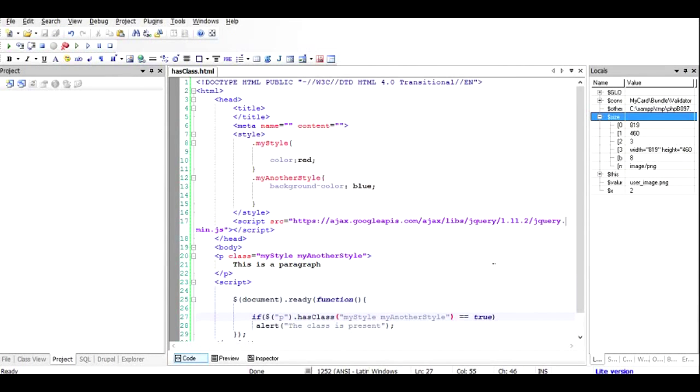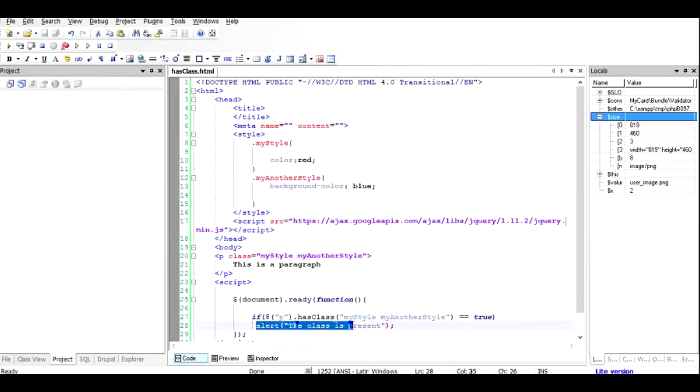So if you ask me what is the purpose of this function and why would I like to use it, it is because if you are creating a complex project which needs some kind of dynamic manipulation of your web page, you might sometimes need to know the class value so that you can attach another class, or you can do some logic like show an alert or something like that.